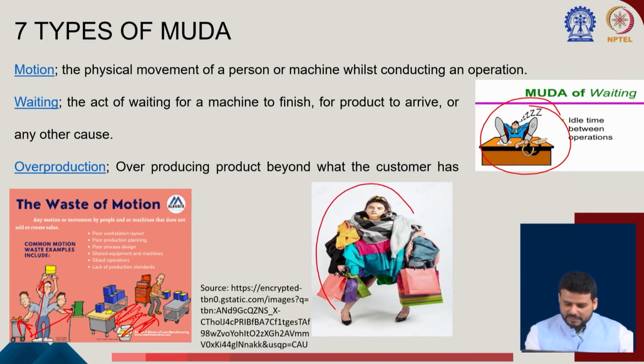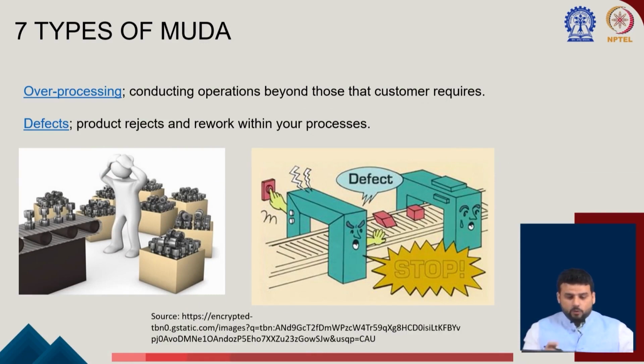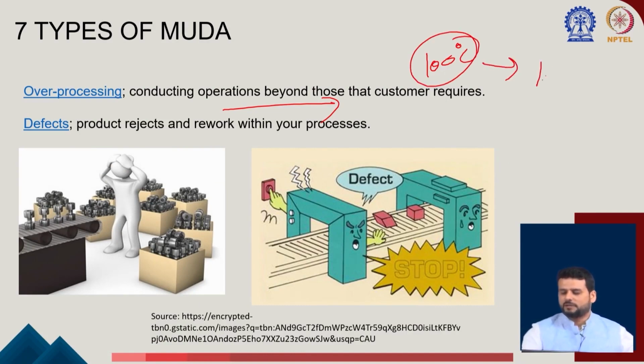As a producer, if you are producing more and expecting your customer to wear more than one cloth at a time, that will not happen. If it is designed that way, only one t-shirt can be worn at a time. You can wear other accessories over a t-shirt or shirt, but you cannot wear two t-shirts at a time. So even if you are producing more, that will not help you. Then overprocessing: say you need to treat something at 100 degrees temperature and you are using 150 degrees, that is extra waste.